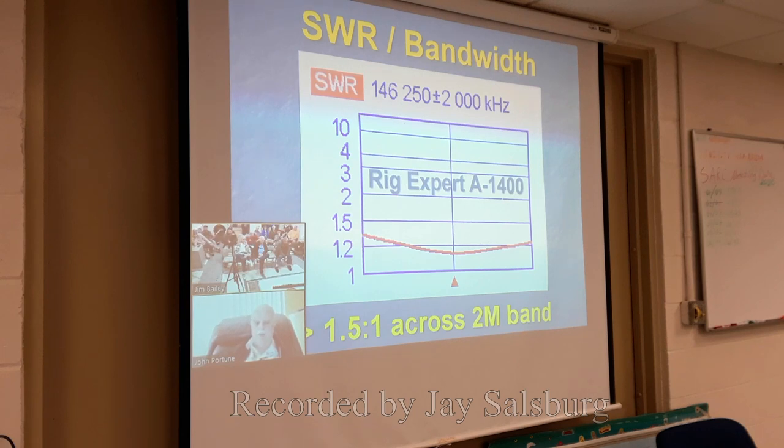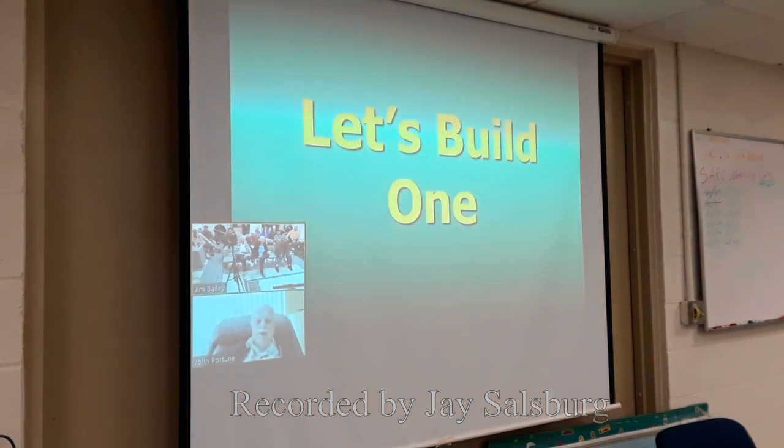By the way, this is an actual measurement that I made on this antenna in my workshop using my antenna analyzer, which, by the way, is a Rig Expert A1400. And if you want a good antenna analyzer, that's a good antenna analyzer. Expensive, though. But what the heck? Money's only money.